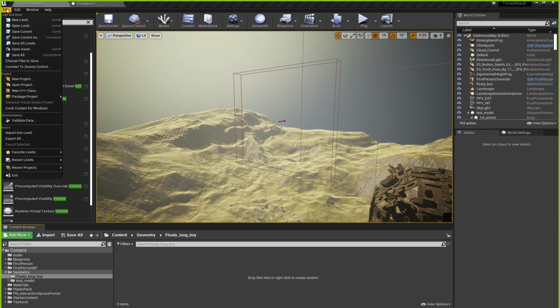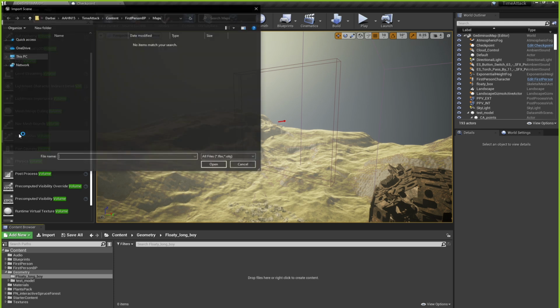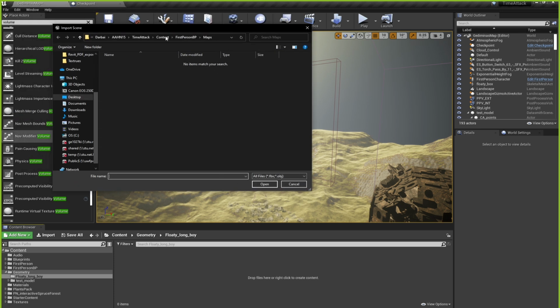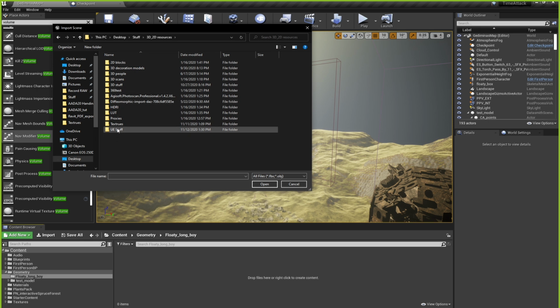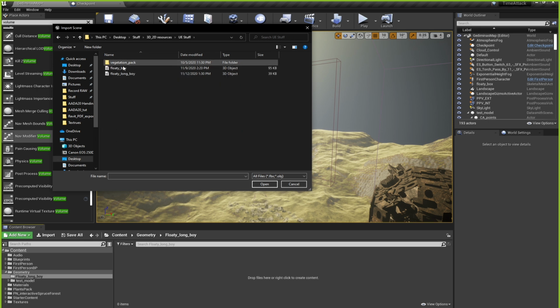And then I can go to File. Wait, do I just drag and drop it in? No, I go to File, Import into Level, and I'll find my just created animation, wherever it is.